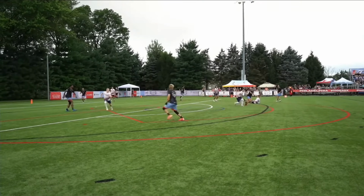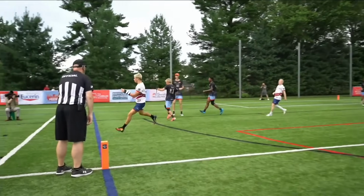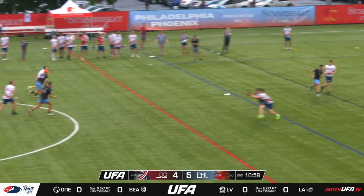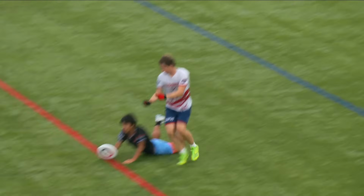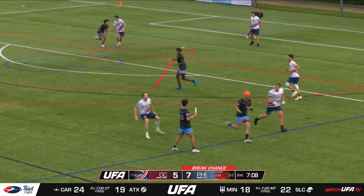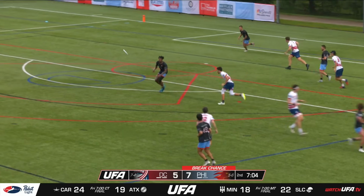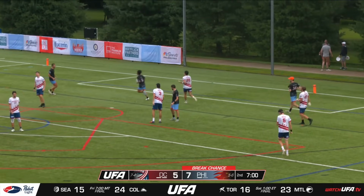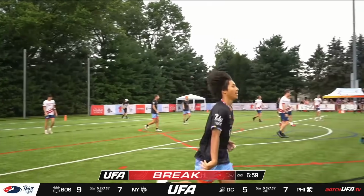Well, we'll head into the break 5-4, and when we come back, DC will receive to start the second quarter. High arcing throw to lose yards but keep possession, and that's a big block by Max Tran. Holmgren back to Adam Grossberg. Grossberg with the hammer to Little. Little, Scuba. Max Tran with the bookends, a block and a goal for the young Firebird.